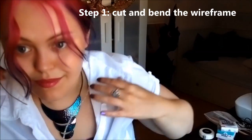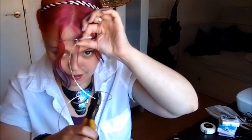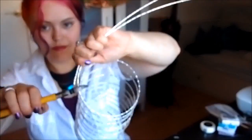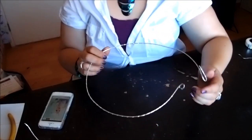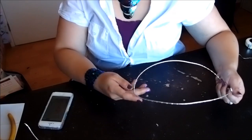I thought I might start off with the wire frame. I have two kinds here: a smooth kind of aluminum wire and a sort of interesting one that's basically just filed with a little roundy bit into it. I think I'm going to use this one because, you know, unicorns and all that. What you want to do is measure out two lengths that can go around your head with a little bit extra, and then bend it — obviously to go around your head. With the first one, before you adjust it to your length, you may want to bend it at the center front down like so.